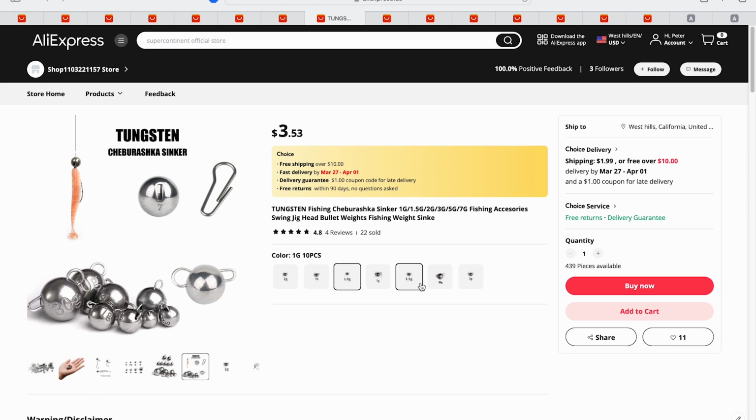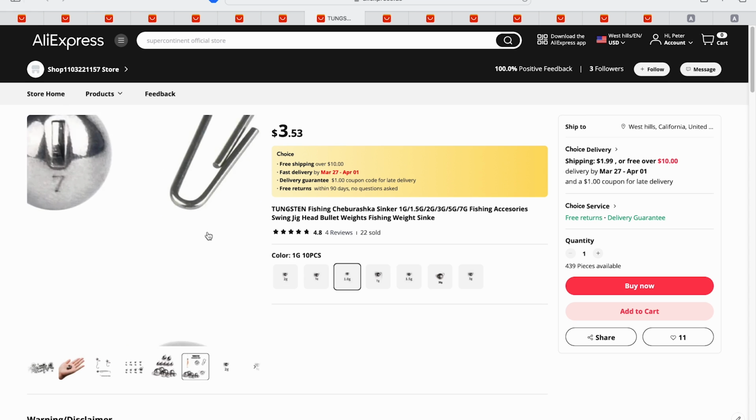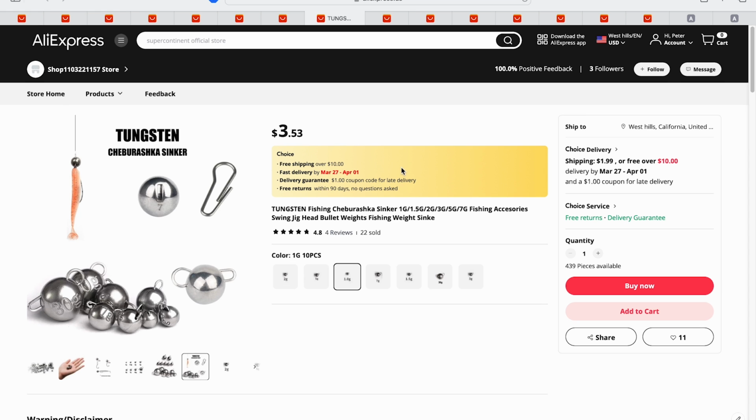It's not quite a quick release, but what I like to do is have one of those B&U Micro Snaps, and I'll snap it to the front part, which is this smaller size right here, and then I'll put my hook and whatnot attached to the clip, and it makes it so that you can keep the weight on certain rigs. And so you don't have to take off the weight, which can be kind of a pain with these Cheburashkas. So I like to pre-rig everything before I go out, and then I just use the micro snap and make it a quick change system.